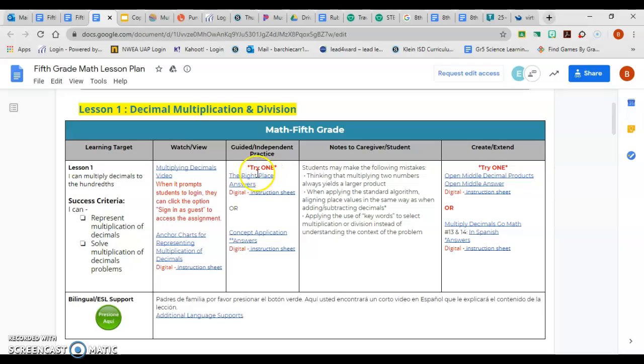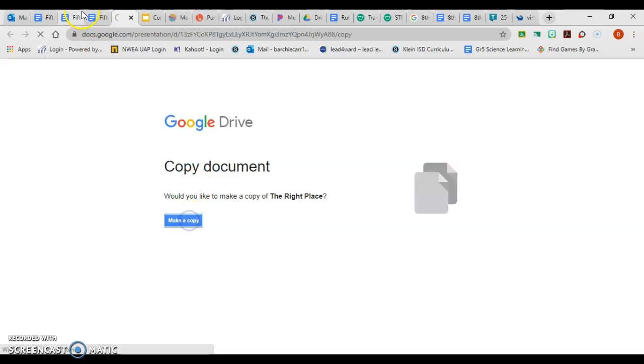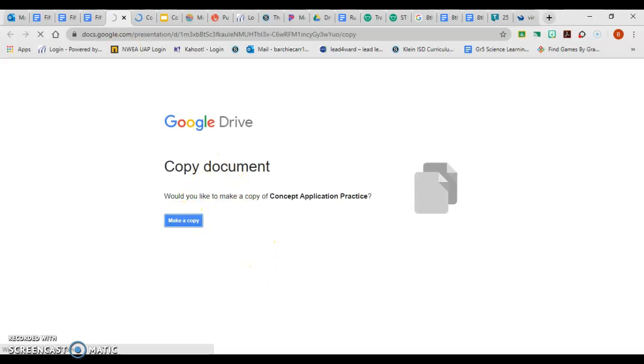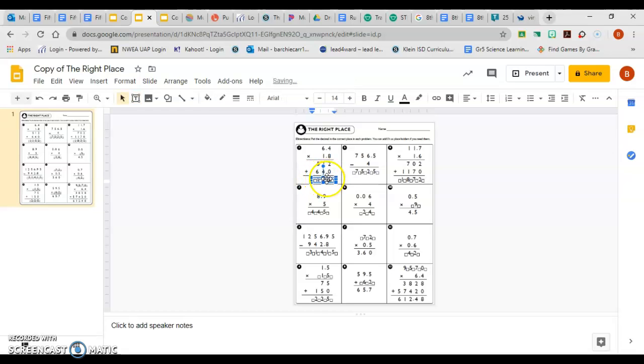All right, once you've watched that video and looked at that chart, you have a couple of options here. Don't forget to make a copy there. And then here is the other option. Let's look at them both. Oh, make a copy. I think it's this one. Yes, because this is your anchor chart. And here you go. You're probably going to need to zoom in a little bit, I would think. No? Okay, so you're going to have to insert a text box. So that's what this little T is right here.